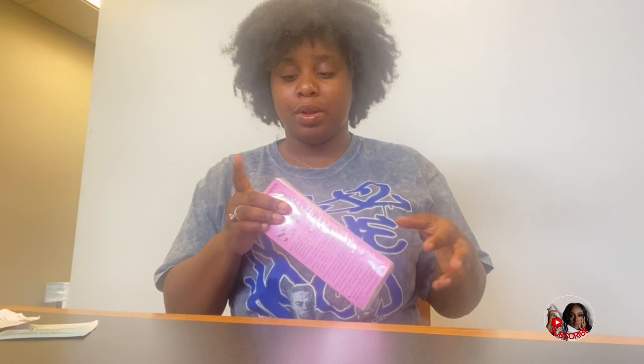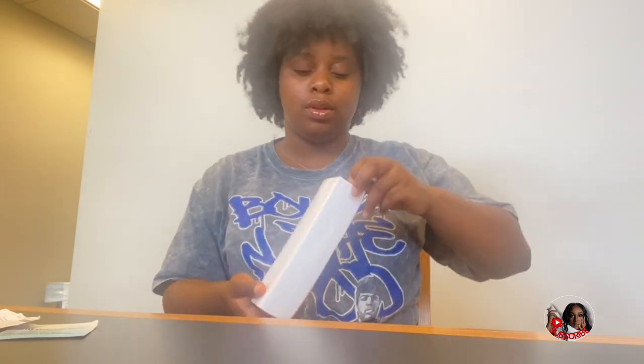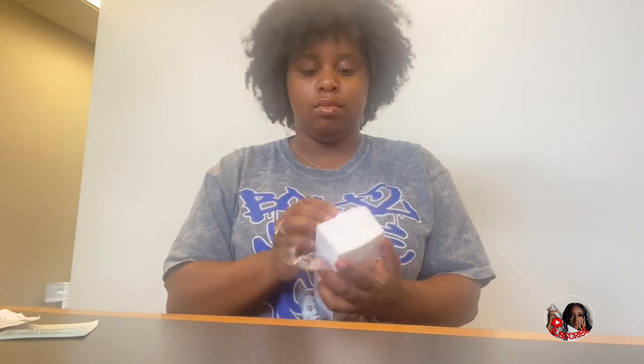Okay you guys, it's 3:28 AM and my wax is ready now. I'm going to open up the wax strips — they are this size. I'm actually going to be doing this on my arm for this video just to show you guys how it works. I have two of the after wax wipes ready as well.